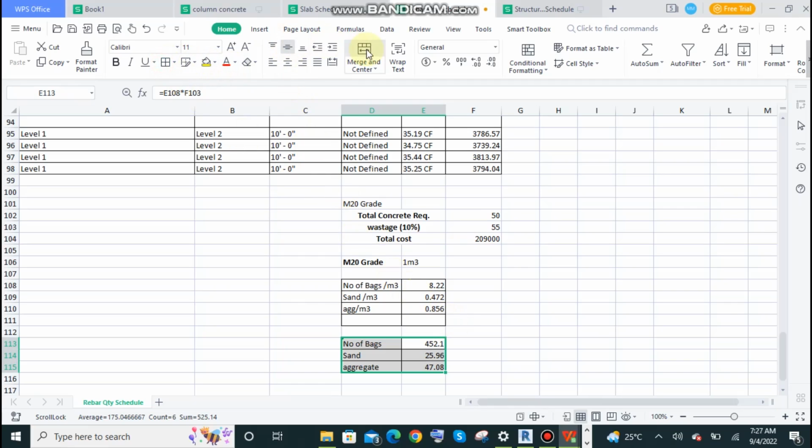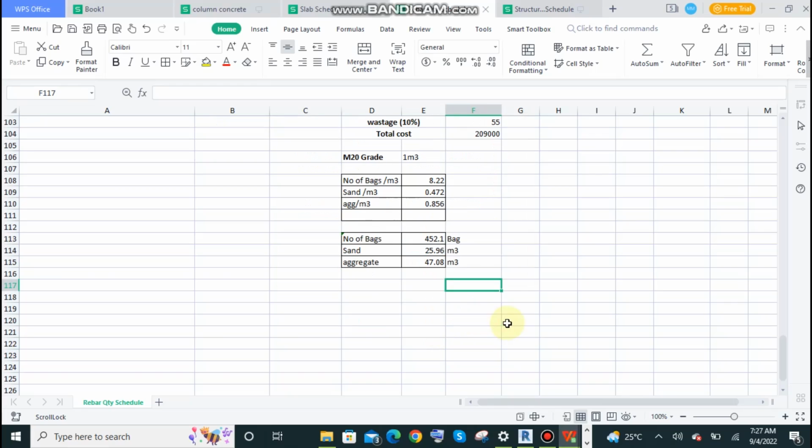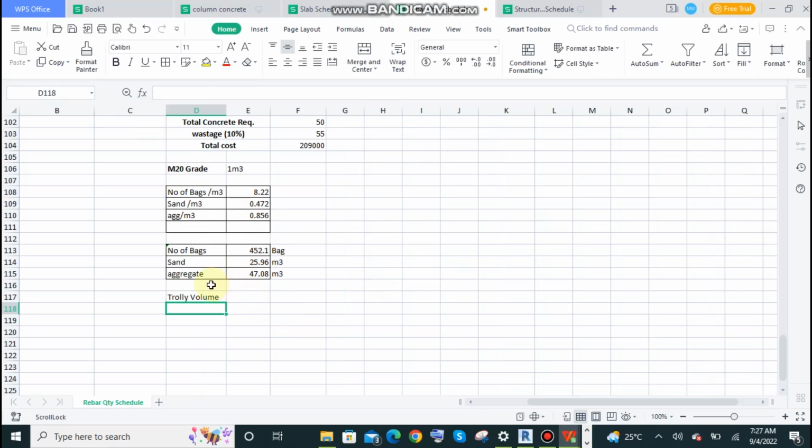Okay, now to find out the number of trolleys of sand and aggregate, we should know one trolley size. One trolley size will be 20 feet by 6 feet multiplied by 2 feet. Actually, in your area it can vary, and the total volume in meter cube will be 4 meter cube, one trolley volume.